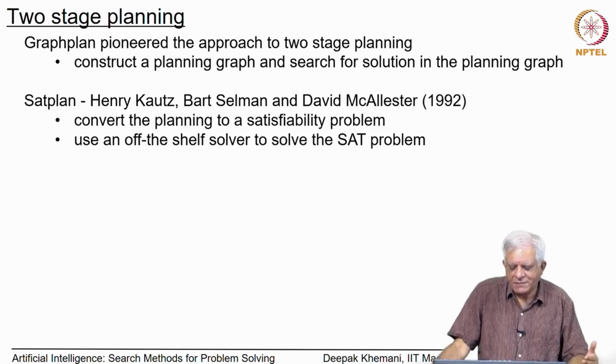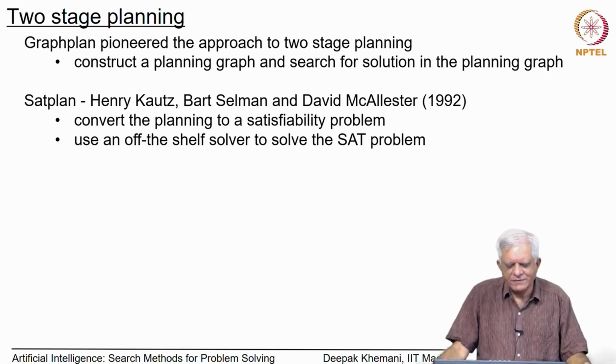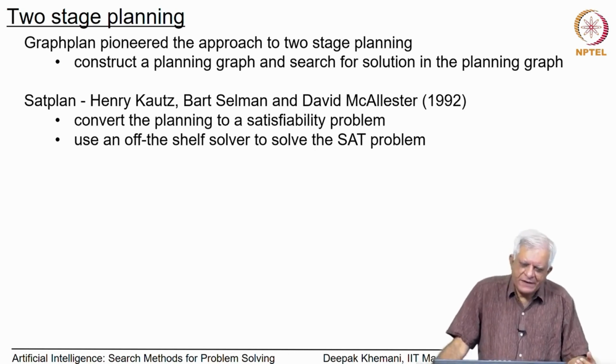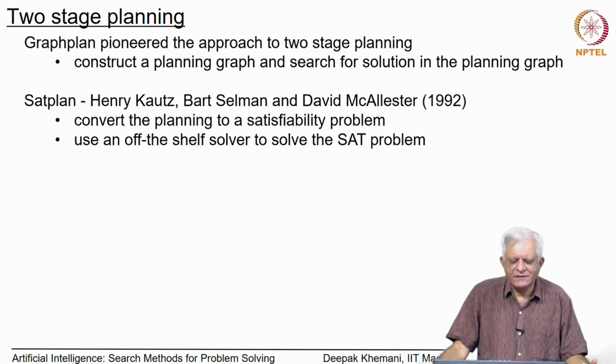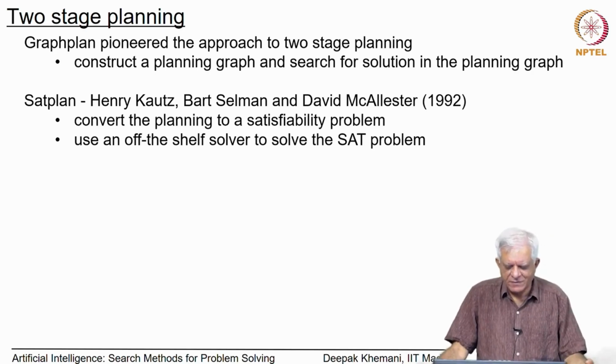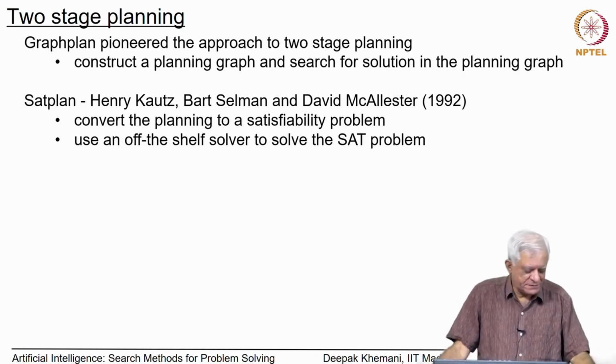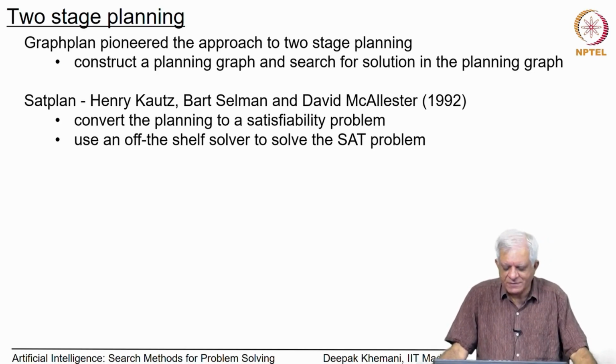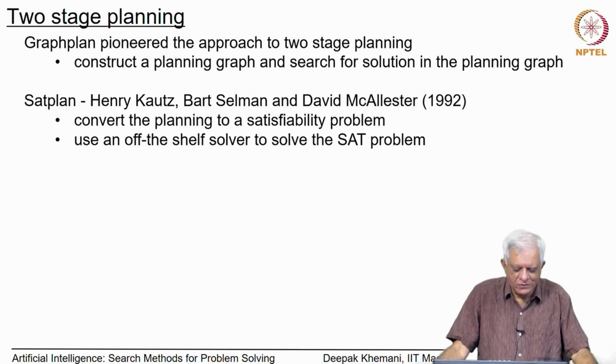Now, this SAT plan takes that one step further, that even though domain independent planning that we are considering is a general purpose approach, it even reduces this to something like a satisfiability problem, because there has been a considerable amount of work in developing SAT solvers, because SAT solvers are used not only for planning, but for other applications as well. Unfortunately, we do not have time to go into these approaches in this course, but hopefully at some later point we would have an opportunity to do so.